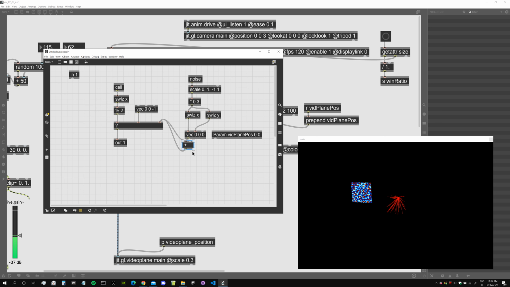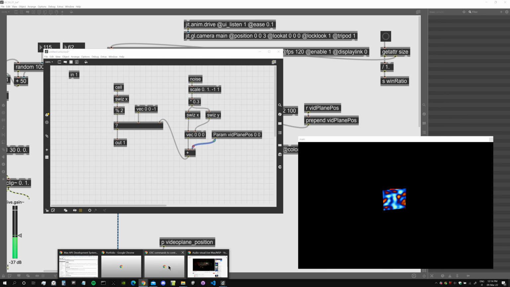Since it's anyway a vector 2, it's only going to sum the x and the y, and there we go. We have that our lines are projected onto the video plane, so it looks like the video plane is being projected by those red lines. Actually, in the video, I think the lines go even beyond the video plane.